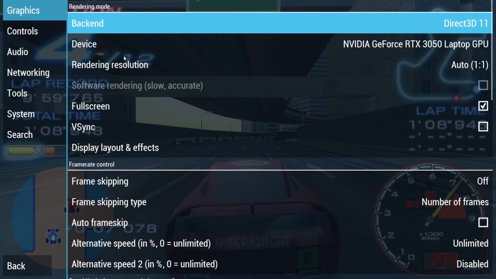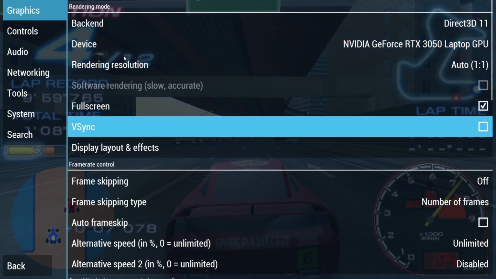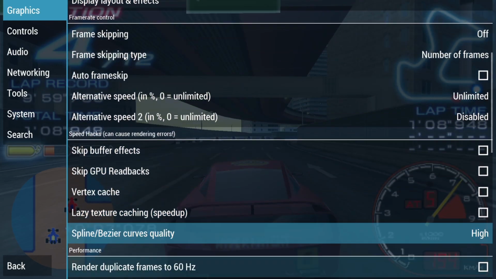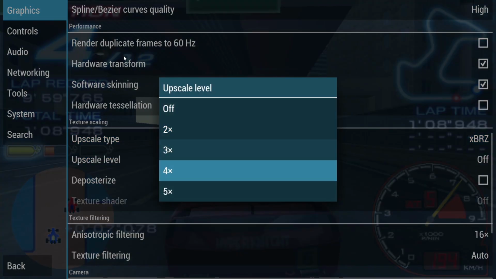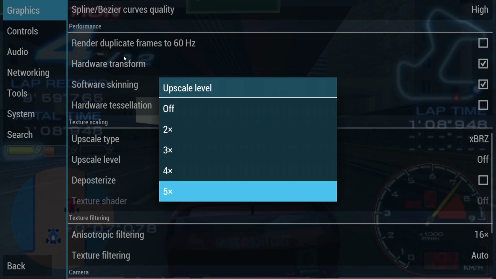But just be prepared to face some lag if you're running a lower end computer. So a lot of these options are going to be just applicable for those running better spec computers. So VSync we're going to want to put to on. This is going to reduce a lot of screen tear. And if we just go down a little bit further to upscale level, which is under texture scaling, we can boost this up to 5 times, and that's really going to upscale textures. It's going to give textures in our games much more definition.